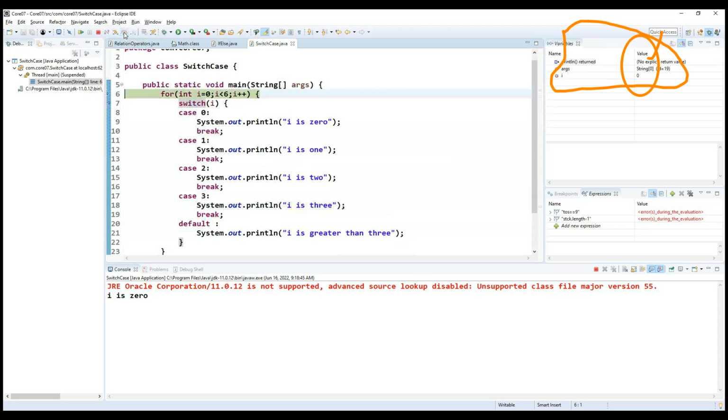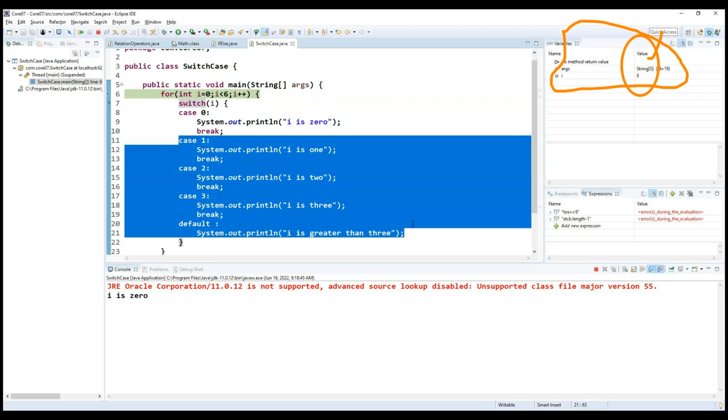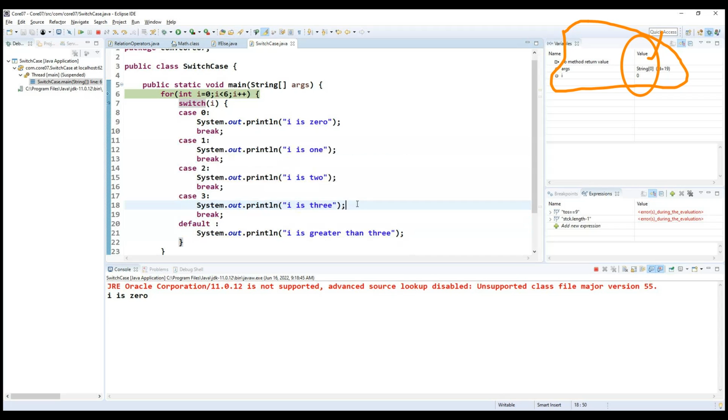Now if I go to the next line, observe carefully, it's going to the for loop here. Earlier, it was executing all the values. Even though the different cases were not satisfied, it was trying to execute the below cases. But whenever we make this break here, what happens internally? It is not checking the below cases. Directly, it's going out here.